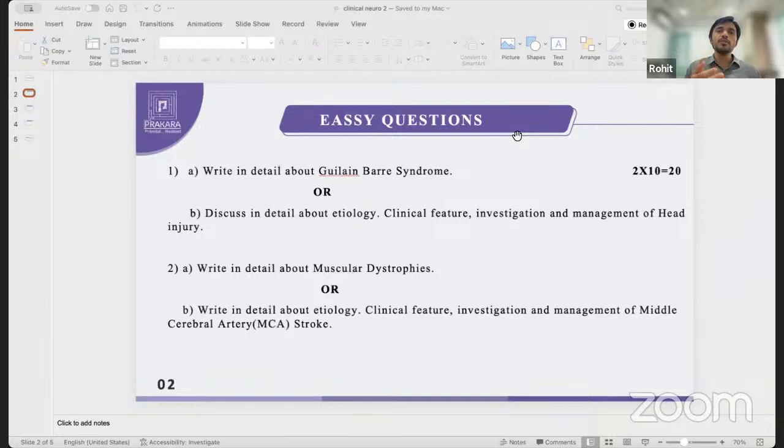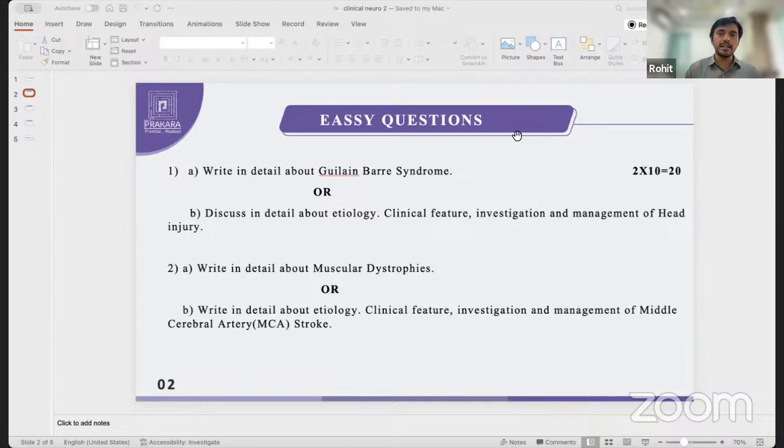Now let's move on to investigations which are required in a case of Guillain-Barré syndrome. Once you have a clinical suspicion of Guillain-Barré syndrome, we do electrophysiological studies, in the form of nerve conduction studies, or sometimes even needle electromyography. What it reveals is the subtype of the acute polyneuropathy.